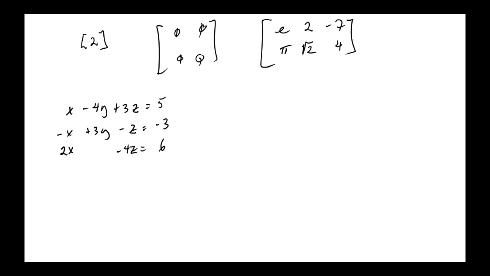Now remember when we were solving these, I don't know if you noticed, but it was a pain in the neck hauling around all those variables and keeping up with it. So you can make your load a little lighter if you just represent that system of equations as a matrix. Leave out the letters. But again, it's very important that you have them in the right order. X's over X's, Y's over Y's, Z's over Z's, equal signs over equal signs, and constants over constants. Now when we translate this and make it into what we call an augmented matrix, here's what it would be. Just the number part. So what would be the first entry? 1. -4.